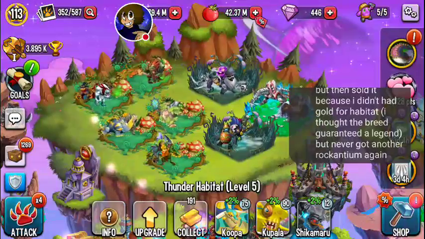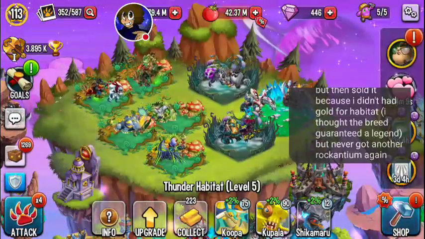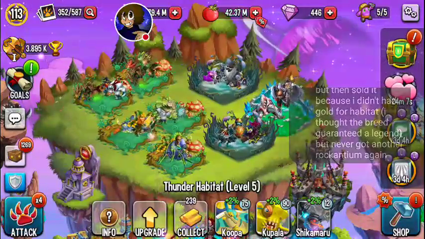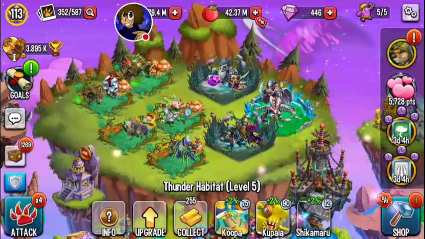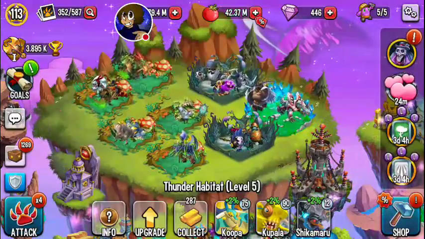I bred like a rock antium, but then I sold it because I didn't get gold for a habitat. I thought the breed guaranteed a legend, but never got another rock antium again. I actually never got another gold field again. So I can actually relate to this.